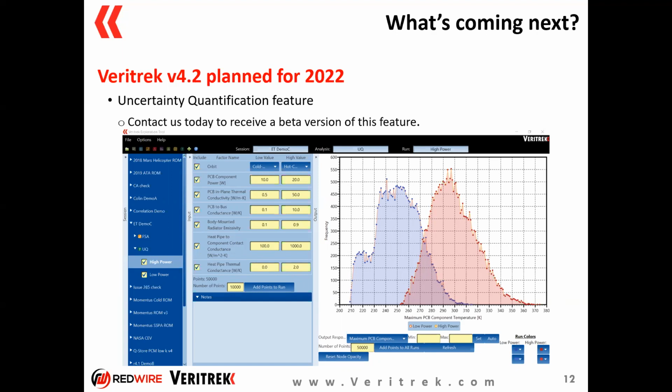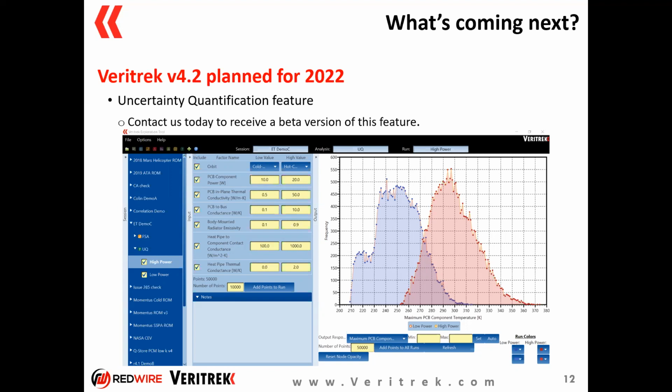Essentially, we're leveraging the speed of reduced order models to provide uncertainty quantification. In the middle here, we have a set of input factors, and for each input factor the user provides a range from a low value to a high value. Then Veritrek goes through those ranges of input factors and runs thousands of different combinations.